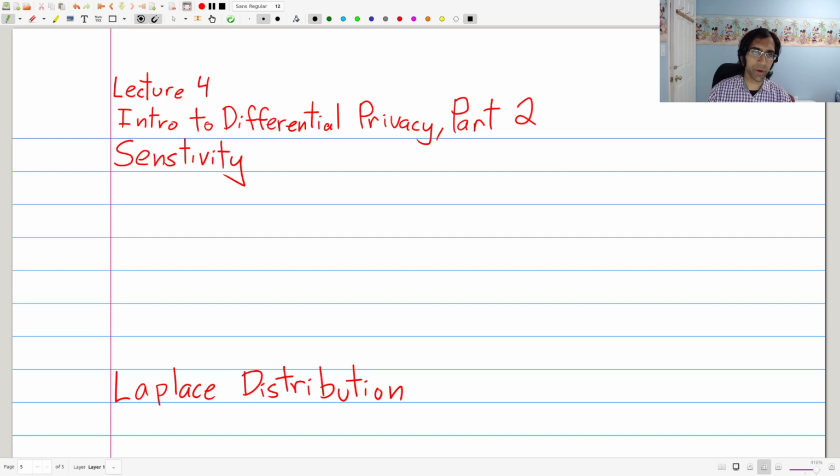And instead today we're going to talk about a sort of general way of answering numeric queries. That is, if you ask any query about a data set which has a numeric answer, then the Laplace mechanism may be applicable for this type of thing. So before we introduce the algorithm itself, we're going to start by introducing a core concept known as the sensitivity of a function. The sensitivity is a very natural quantity which comes up when doing differentially private data analysis.